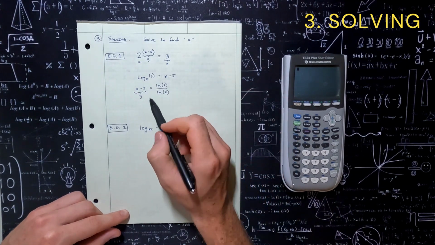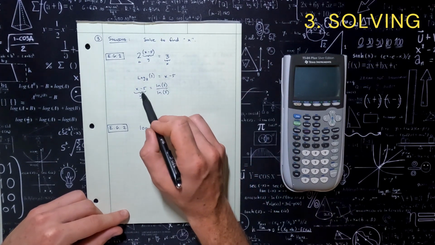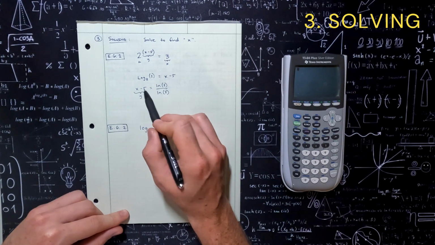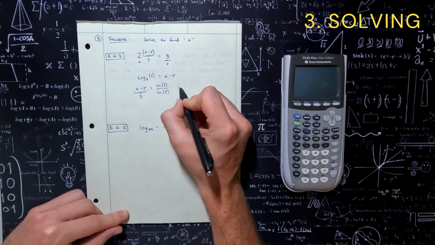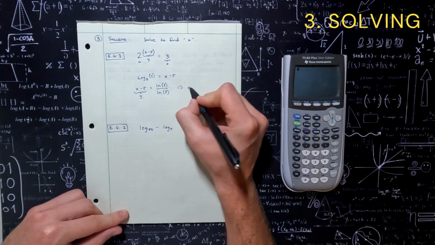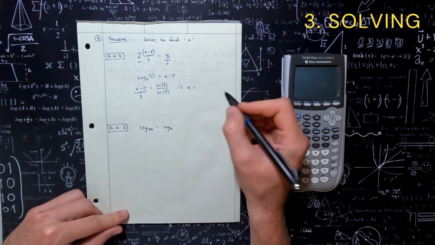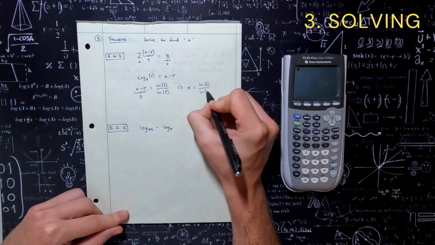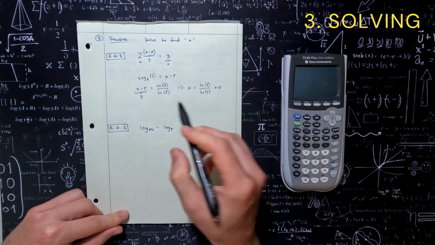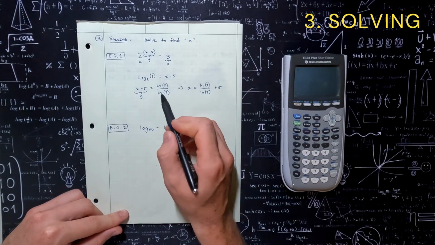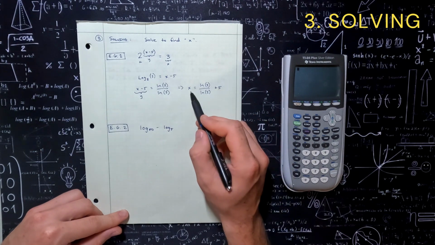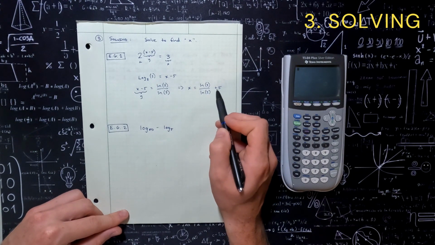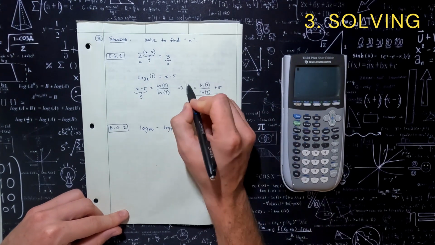Okay, so there's really only one step, right? We want to get this 5 over here to isolate our variable x, and we have our answer, right? So we can just rewrite this. I'm going to come over here for space's sake and say x equals the natural log of 3 over the natural log of 2 plus 5, right? All we did was we added 5 to this side, and we added 5 to this side of the equation. So now we have x equals the natural log of 3 over the natural log of 2 plus 5. And that is our final answer.